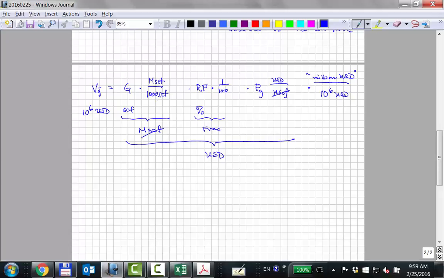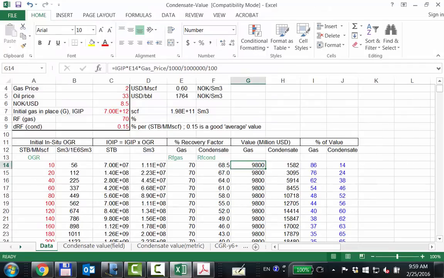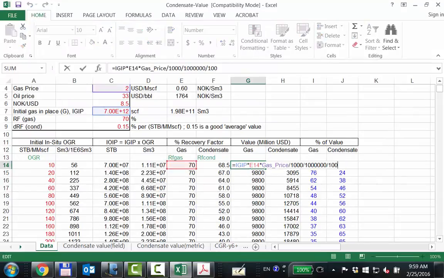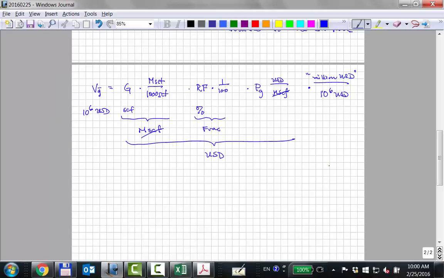So you can see that you need to divide by 1,000, you need to divide by 100, you need to divide by 10 to the 6th. And instead of me doing it in my head wrong 2 or 3 times, dividing by 1,000, by 1,000,000, and by 100, you actually see it if you set it up correctly. So this whole thing here gives us what we wanted, which is in 10 to the 6th US dollar units.